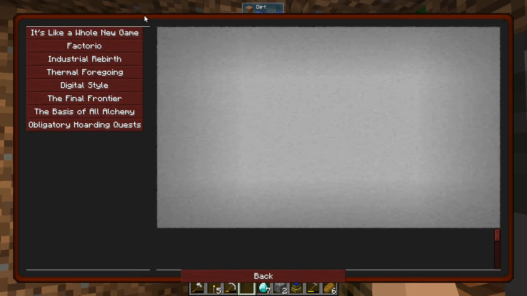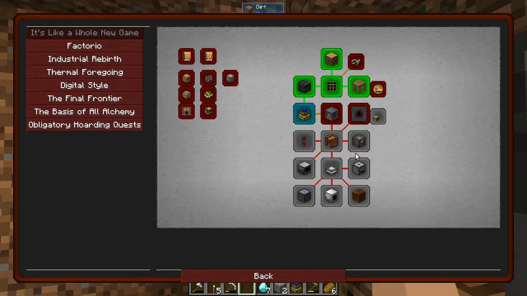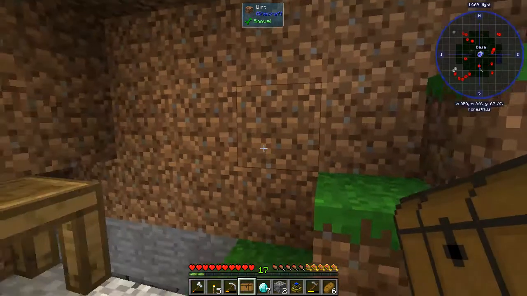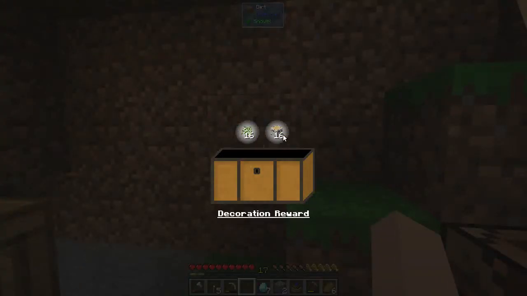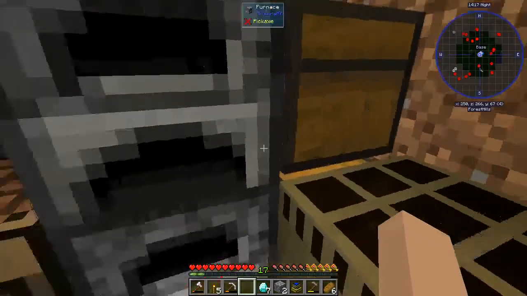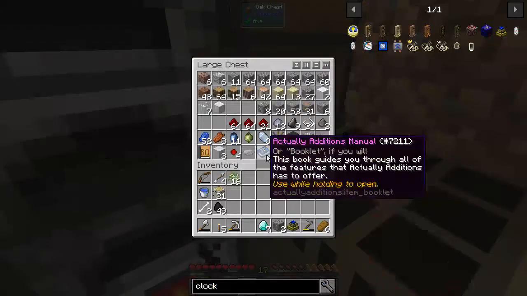I can do this without actually having it in my inventory, which is awesome. So, clockwork, complete, one loot chest. Yes, please, I'll take it. So what did we get? We got saplings. We got 16 birch saplings and 16 birch wood. I mean, I've had worse rewards, I suppose.